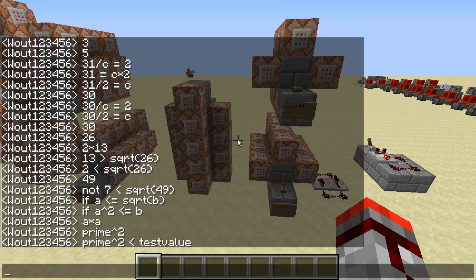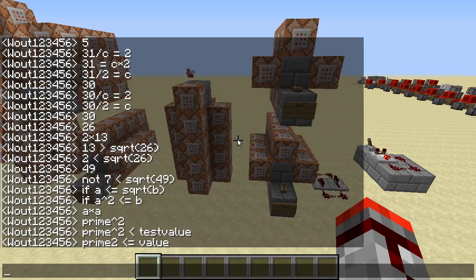And this helps a lot, because we don't have to square anything, we just have to get a memory value, because we already calculated it one time. This will just be a new variable, like prime 2 or something, and we have to check if it's smaller than or equal to our test value. Let's get it straight. Alright.